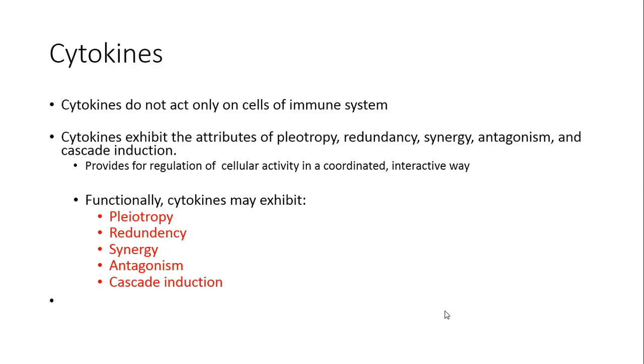Cytokines, let's start again. Theories of immunology once thought that cytokines only acted on cells of the immune system, but we know that's different today. We've just seen it in action. We saw endocrine action, where interleukin-1 had an effect on neural cells as well as the liver. Those are clearly not cells of the immune system. We're going to see another example in just a few minutes.